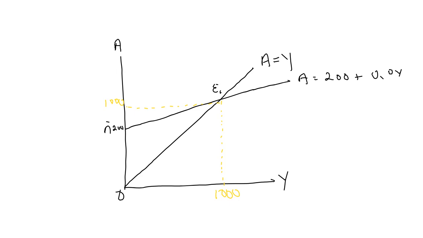We've only forgotten one thing here, and that's just to indicate that this is a 45-degree line. And that's it. That's it for the equilibrium level of income when it comes to showing it as a graph. But I know for a fact that we're also going to work with quite a few numbers as well.